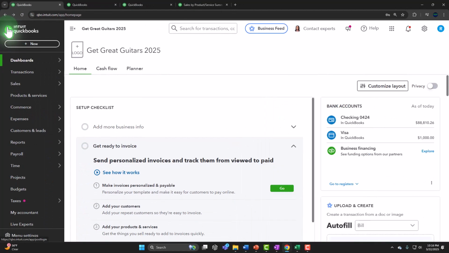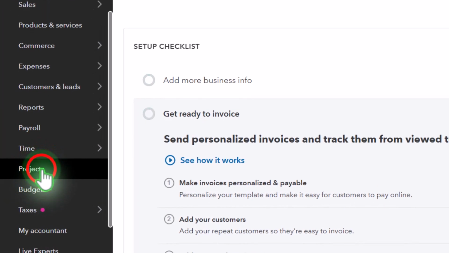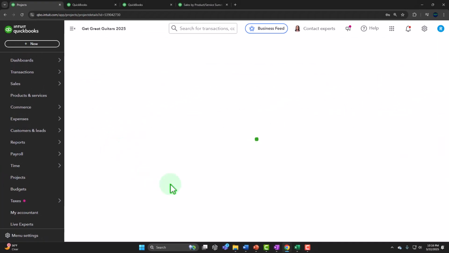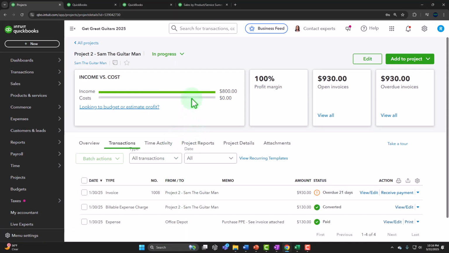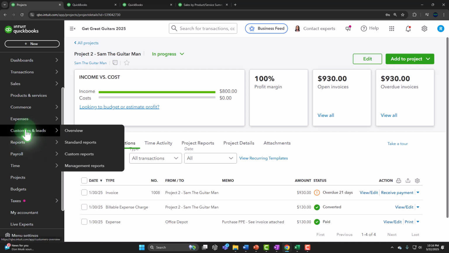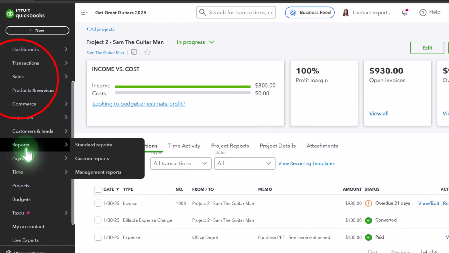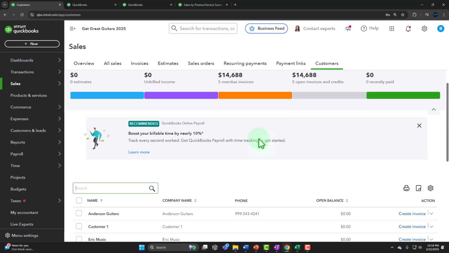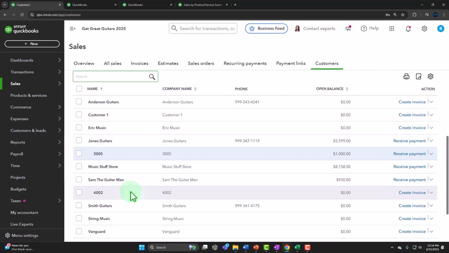And then if I go into the plus button here, so now we have the two areas that we can track products or jobs. We can either do it by project. If we have that turned on, we can go into the project and we can see the information which has now been pulled in to the income because we charged for things that we did. And so there's going to be that item pulling in here, or we can do it and track it by the sub-customers, which are under the sales tab and under the customers.